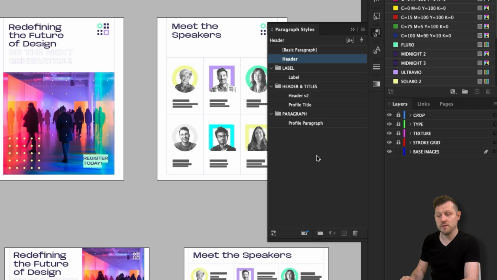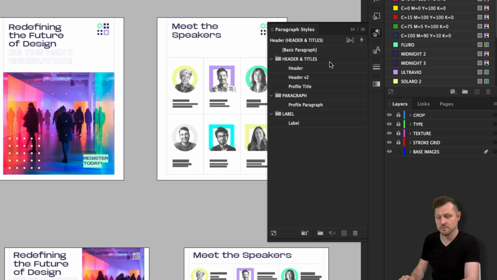In this video, we copied styles from other documents, so we've already got some folders here. What we are going to do now is just manage these and clean them all up. First, in the paragraph styles panel, I'll drag the header style we made earlier into the header and titles folder, order from top to bottom like so, and arrange my folders so the headers and titles is at the top and the label folder is at the bottom.